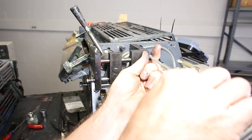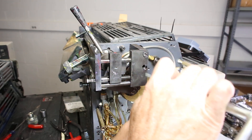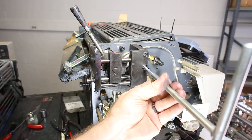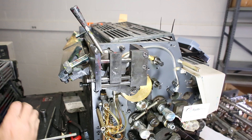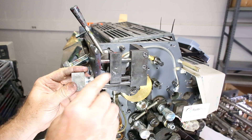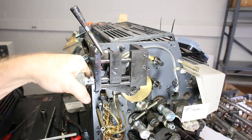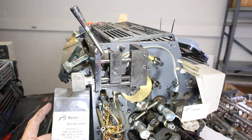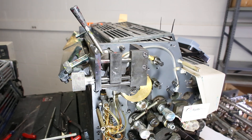Then come back here and put this in. Make sure those are pretty snug. Put a little bit of grease or oil on there, and put this dial back on — be very gentle when you put it on. Make sure when the sweep is at zero, this is at zero. You just adjust this when the press is running. Replace that clutch — you can get it from Ryobi Press Parts at 1-800-901-3304.